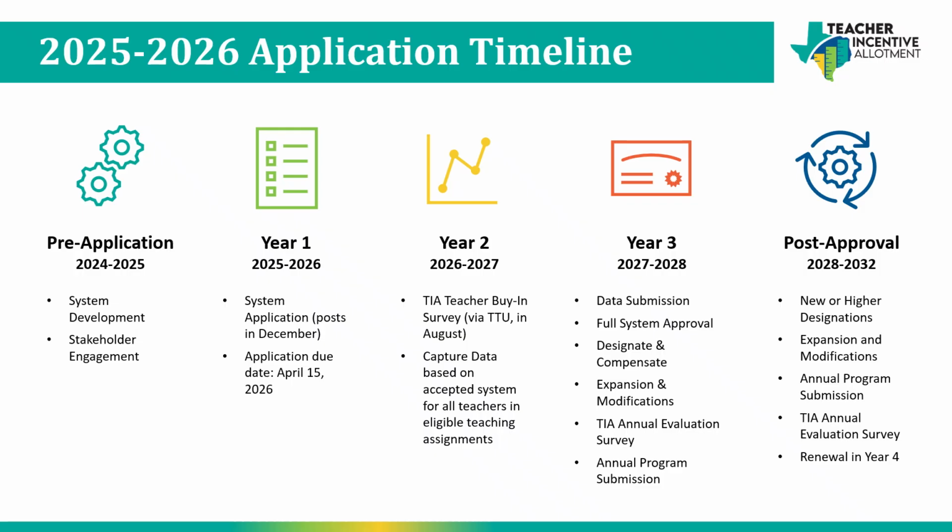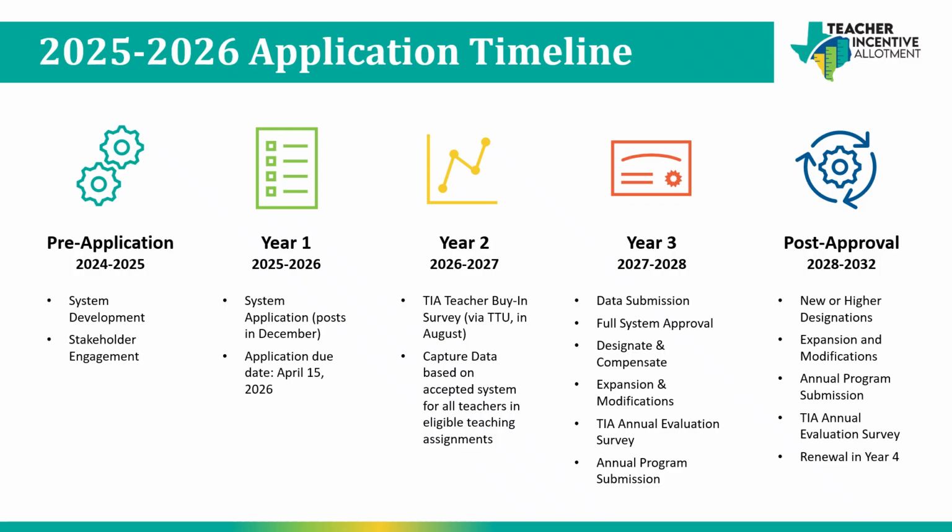You can always expand or modify your system every year. Annual program submission, again, every year that the district has teachers who generate the allotment dollars, the district will need to make sure they have statutory compliance on how those monies were spent. There'll be an annual evaluation survey, like I mentioned.